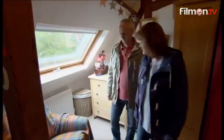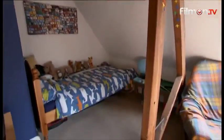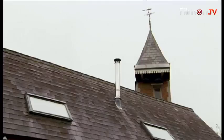What do you think? That's very nice. I do like the wood. I love exposed wood. The house is absolutely lovely. It's got a nice, light, airy feel to it. There are elements that I really like. I think the kitchen's a great kitchen, the sort of thing we're looking for. I love the stonework on the floor. I think the clock tower's a fantastic feature.